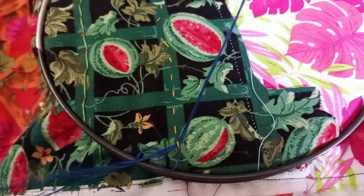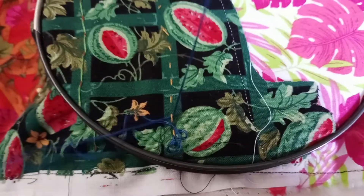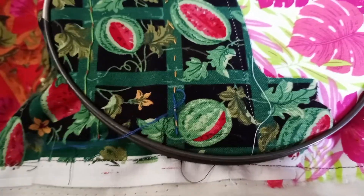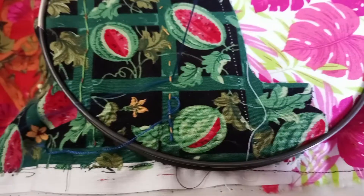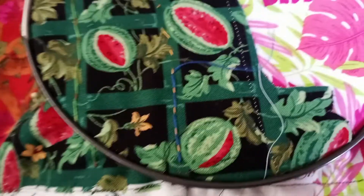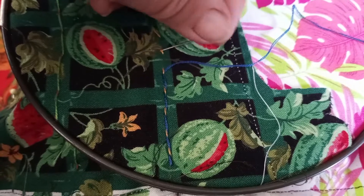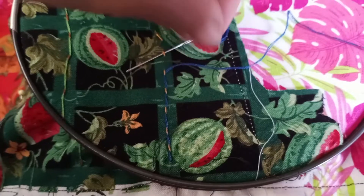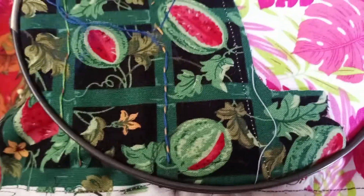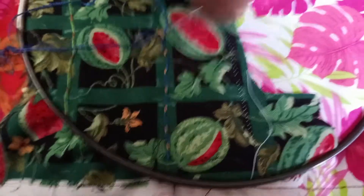To my understanding, you go under, then you go back over that, and go back underneath the next one. It kind of looks like the lace running stitch that we did last week. And I know the other running stitch — let me show you — we went like this, then we went underneath, just off and on, back and forth. That was the one we did last week, but this is the whipped, where you just go — I'm left-handed, so this is very hard — and I'll go ahead and do that.